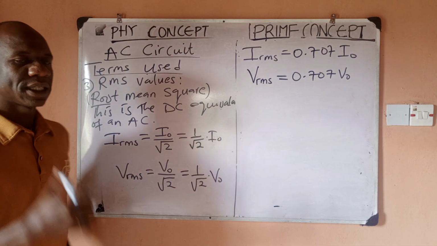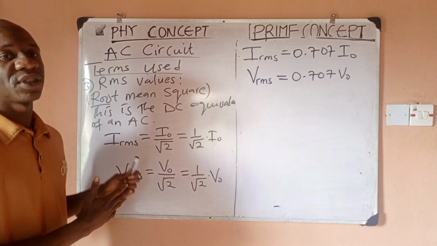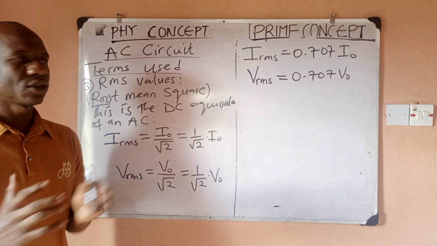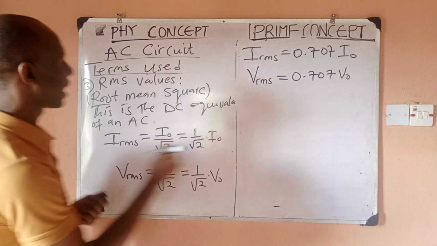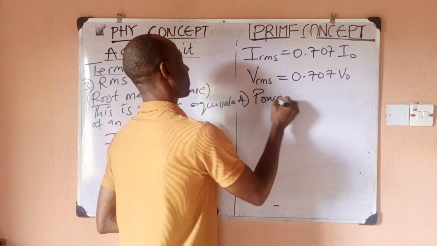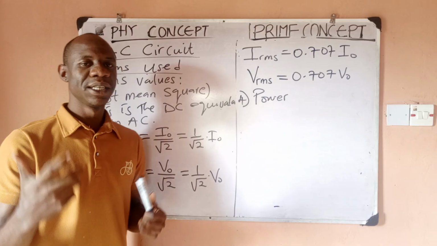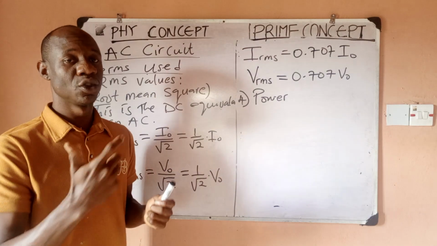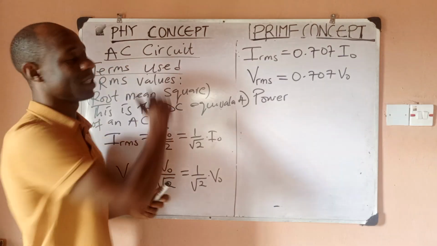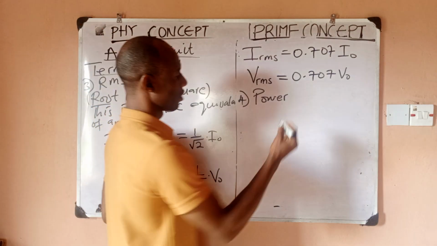So same way. Now the next thing we are going to look at very quickly, which I would use to tie up this video, is power. So that in the next video we'll now continue, so I won't make it too long. So the last term for this video is number 4, which is power. Now what is power? Power is the rate at which energy is consumed, or the rate at which energy is dissipated. Since we are considering AC, this is the rate at which energy is dissipated in a circuit.